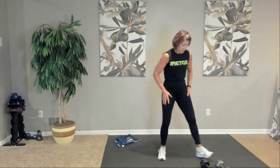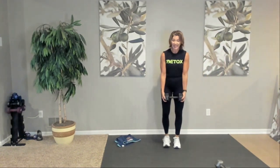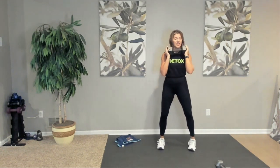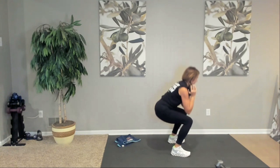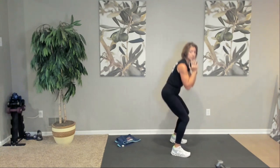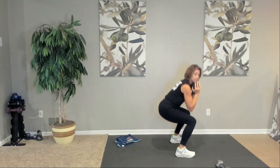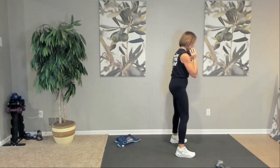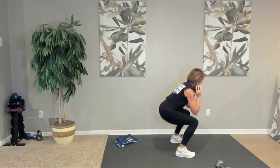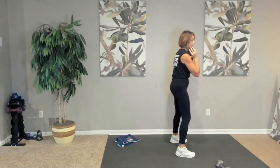One weight. I'm gonna hold the 20-pound. I hold it like this. Bring it here. Step the legs, shoulder width. Take the elbows to the knees. Bring it up. Right. So I'm focusing on form, not speed. Okay?